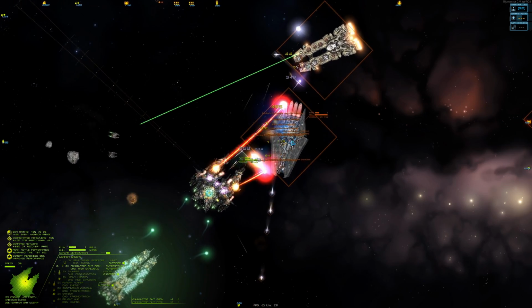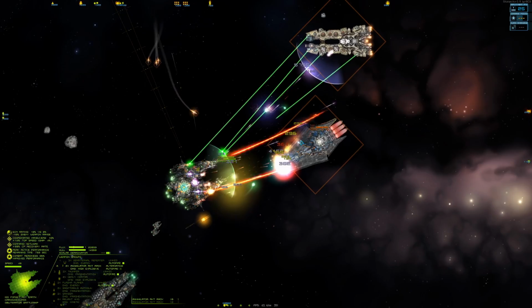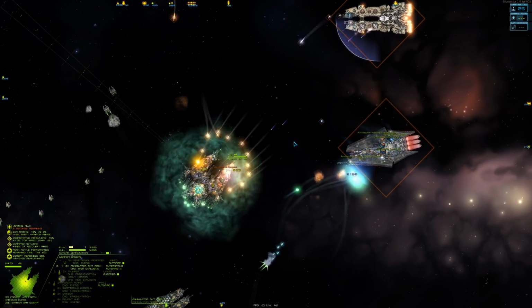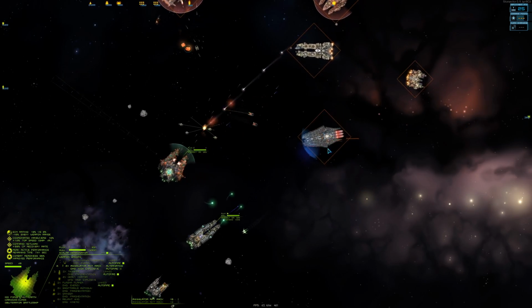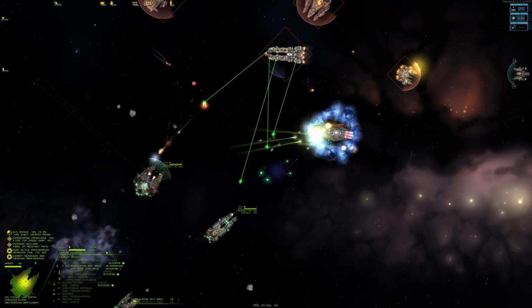All the BlackRock ships come with a special mod that helps them flux better, so it's highly advised to periodically vent your flux, and other special mods that increase the power of your ship quite nicely. And now let's get into the stuff: how do these ships hold up in battle, in player hands and in AI hands. Let's get into it.